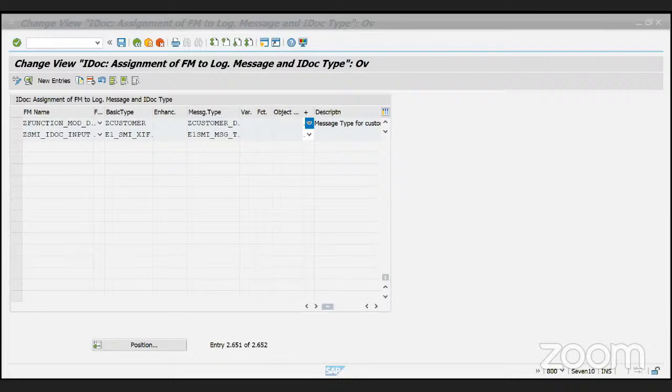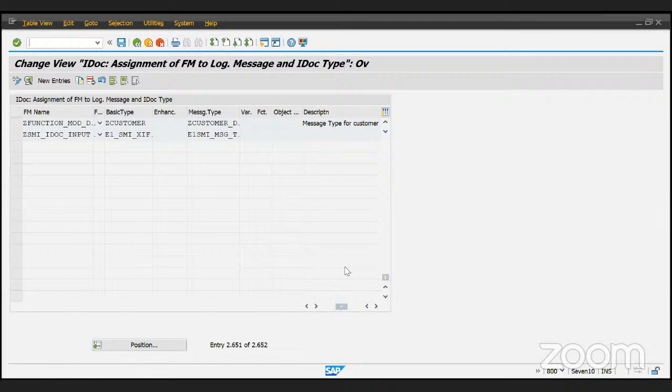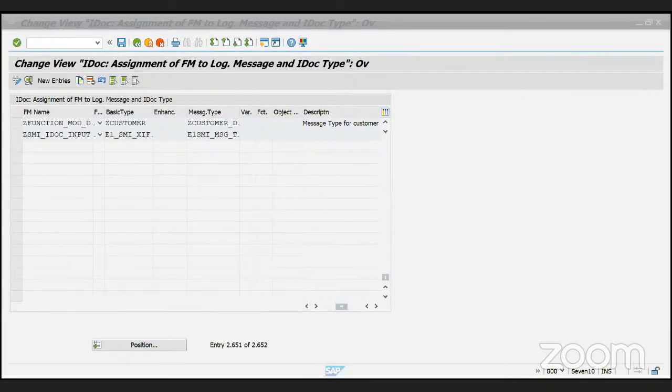So how do we do it? What's the T code? WE57. Okay, guys, are we clear here? Why are we doing this? Say clear at least. I'll get to know, or I'll explain again.